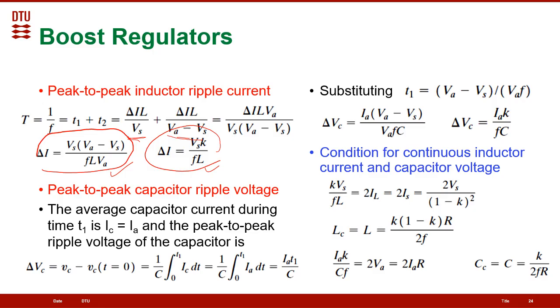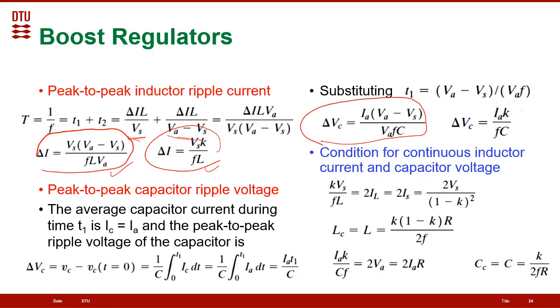design the converter. And again, here we have the equation for the voltage across the capacitor, and in this case IC will almost equal IA. Then here we can just do the integration. We substitute with the T1, because here we integrate from 0 to T1. Then we can end up with these two equations.